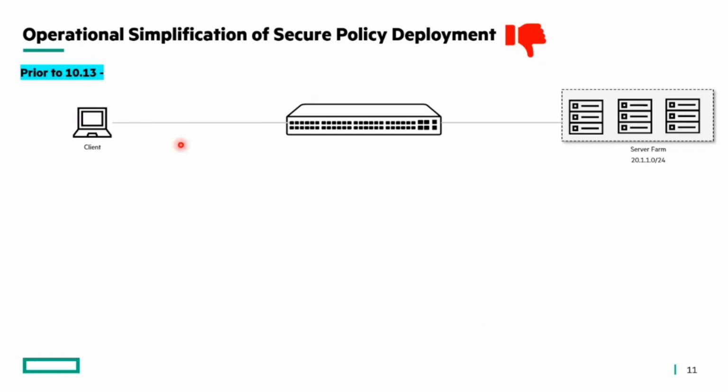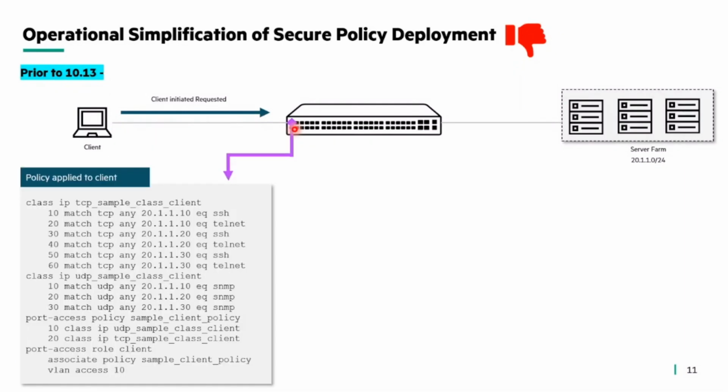Consider the same client and server interaction. First, the client initiates traffic; this can be a secure access port. Only when the client is onboarded successfully can the client send any traffic. So how do we protect the client port? We create a policy in the user role of the client, that is a PAP policy. That policy controls what type of traffic and what destinations this traffic is allowed to reach. So this is the policy applied to the client via the rule.